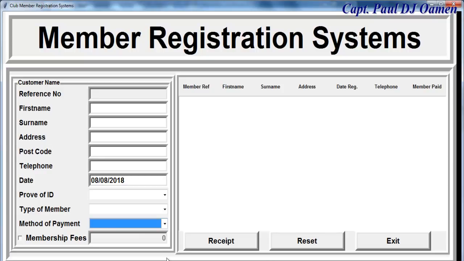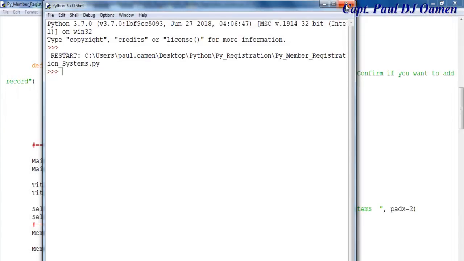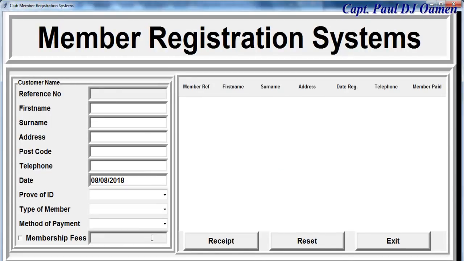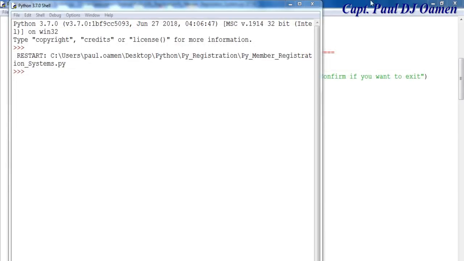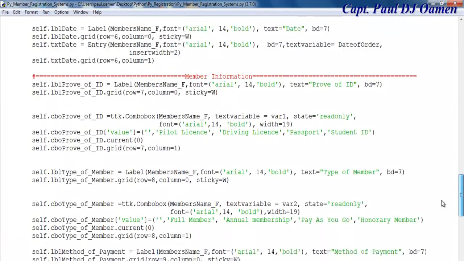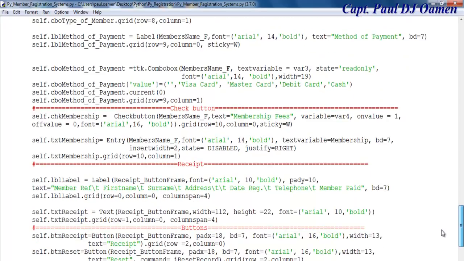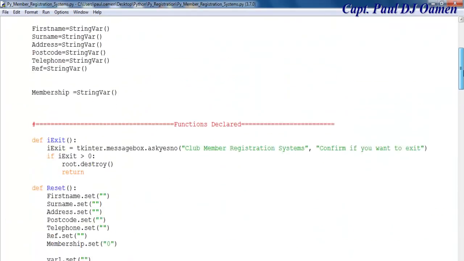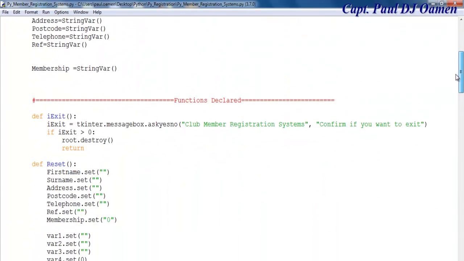That is good. But if you notice this, there was no zero in there before, so let's get that zero on board. To get the zero on board, let's look for it. You come right down here. It's called member ID or membership. There we go. You see the variable is called membership. So that variable ought to be initialized with zero. So let's go back up here where we have our variable. I think I removed it. That was why. That is it. And that was the one I removed. I'm just going to copy it and paste it right there.